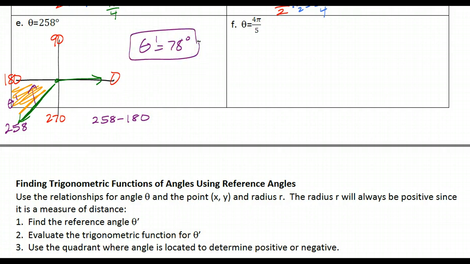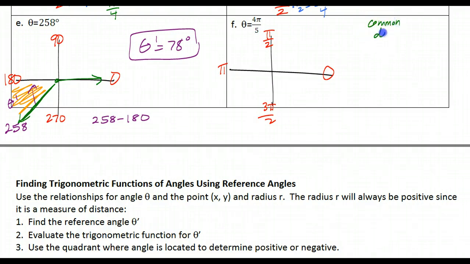We're going to do another radian one next, so I'm going to do 4 pi over 5. First of all, it's positive, so I'm going to start labeling my radians in the positive direction. So pi over 2, pi, 3 pi over 2. And then, unfortunately, I have a denominator that is a 5, an odd number. So that's not going to be quite as easy to make my common denominator, but 5 times 2 is 10. So let's make our common denominator 10. So my original angle I was given actually is the same thing as 8 pi over 10.